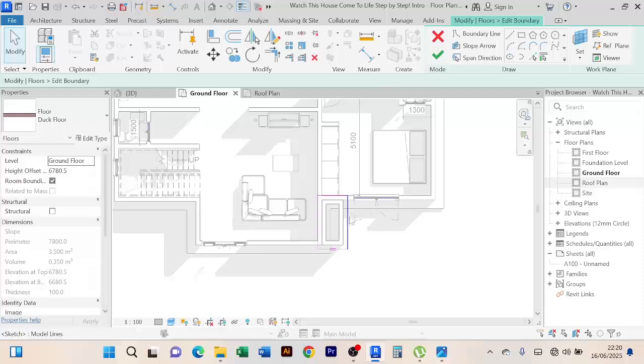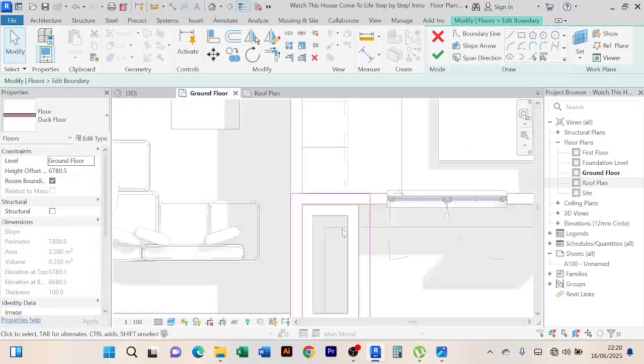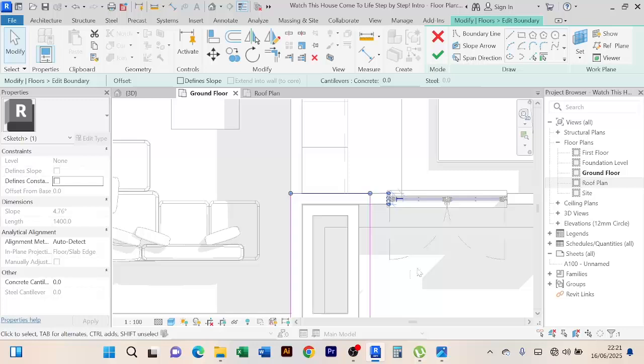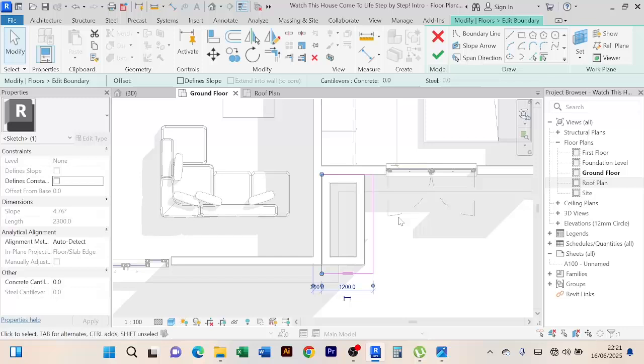Yeah, it is here, the ground floor. We are going to bring it outside. From there we shall bring it towards here. Then from this side we shall also bring it outside, so that it only covers the duct and doesn't cut inside.